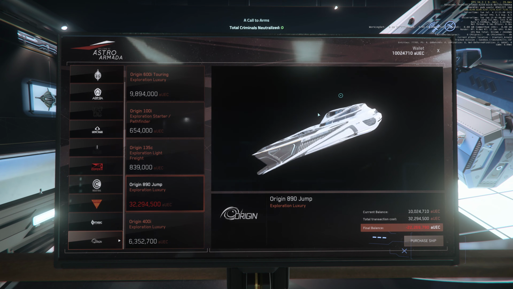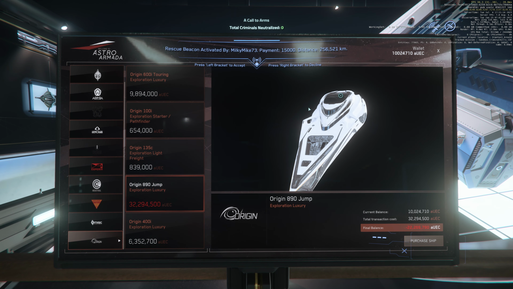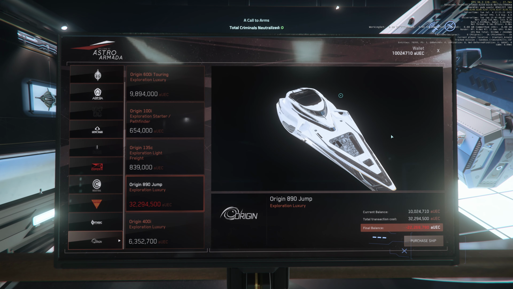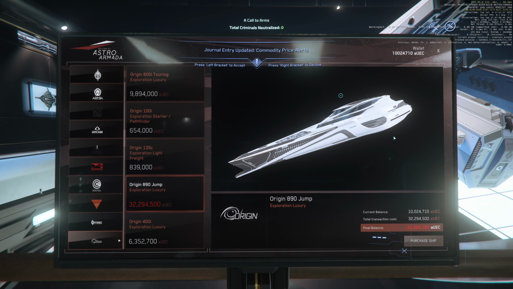Origin 890 Jump. Wow, this is an amazing ship. Looks beautiful. And one day, I hope I'll drive it just for fun. But to buy it for something other than just flying around, well, I don't want to spend 32 million that I don't have.